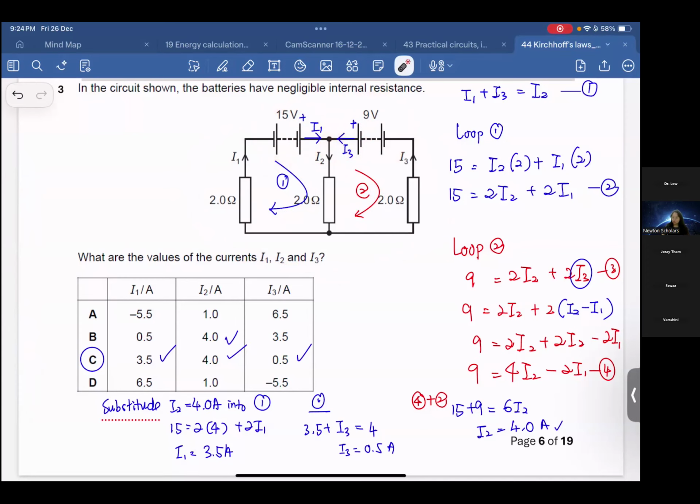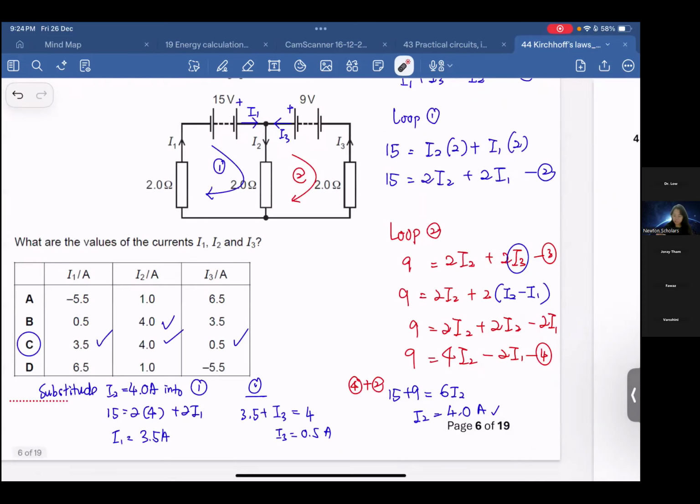Okay, so until here, if no problem, then we go to page number 7. Is it okay? For those who still cannot identify what the mistake is, or maybe did substitution wrongly, you can print screen, or later I have the video recording. You can refer again. Okay, if no question, we go to page 7. Okay, let's go.